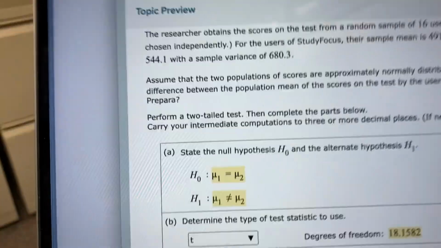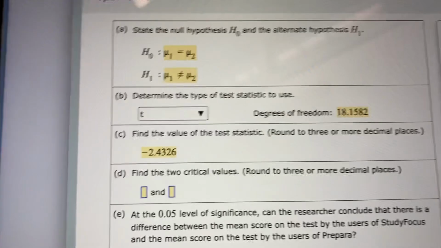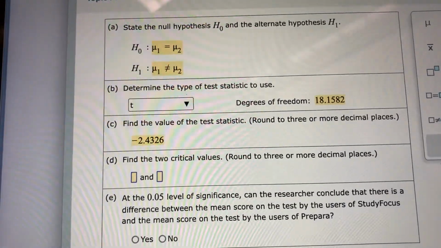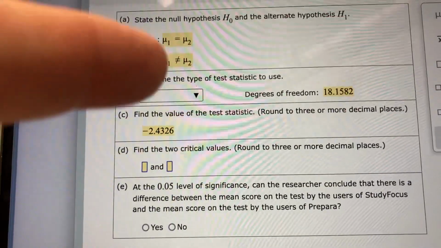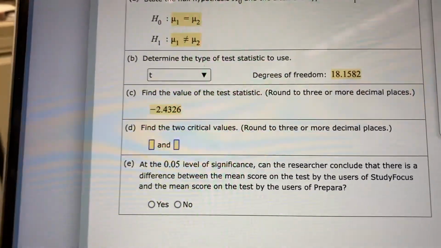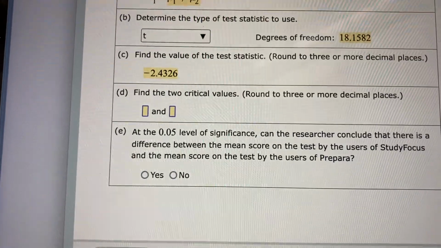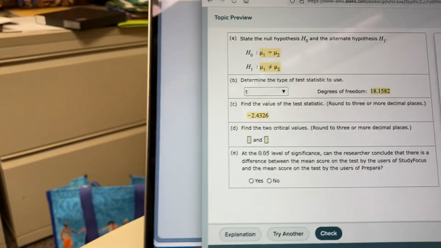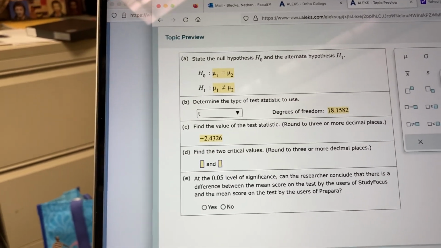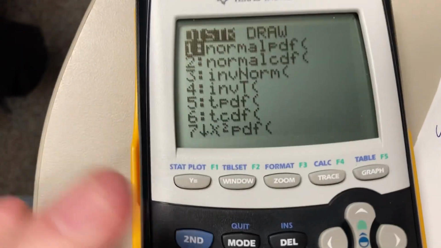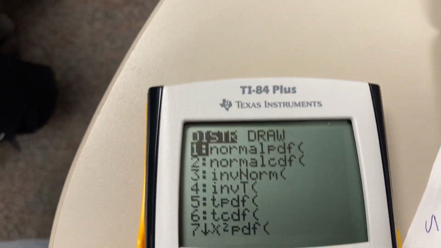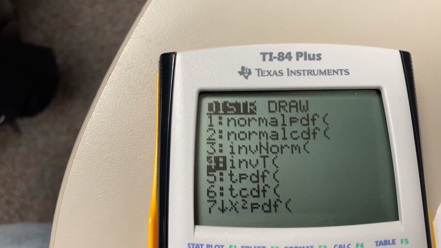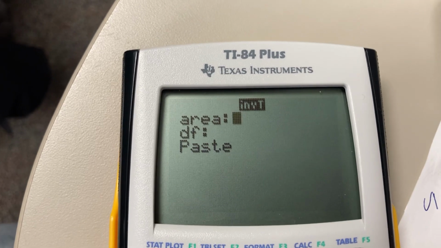Okay? Now back over to here, we've got to get the critical values. Now this is a two-tailed test, so it would be expected that you draw the distribution, and then you put a little rejection region on the left, a little rejection region on the right. And so to get the critical values, we're going to do second vars. So you hit back on the calculator, you're going to hit second vars, so the second key, the vars key, and they're going to go to INVT, and we'll see if it behaves nicely for us.